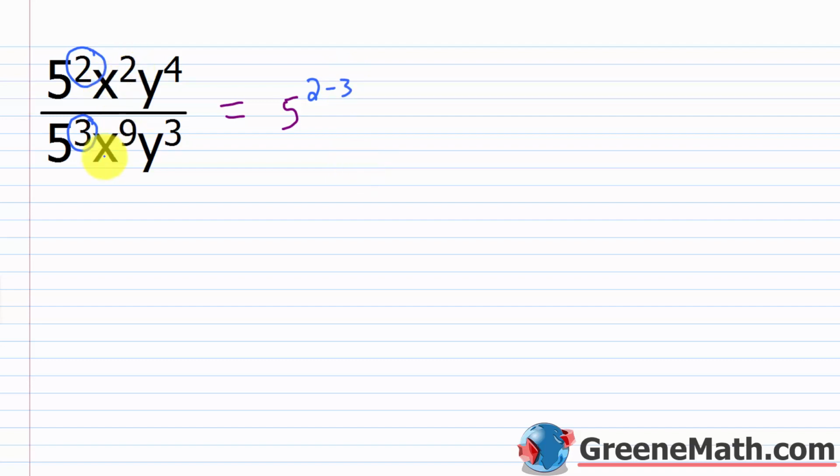So then we have x squared over x to the 9th power. So x stays the same. And then we're going to raise this to the power of what? It's the 9 being subtracted away from the 2. So we have 2 minus 9. We know that's negative 7, but again, we'll do that in a minute. Then we have y to the 4th power over y cubed. So y stays the same. And then we want to do 4 minus 3, right? Because this is the one in the denominator and this is the one in the numerator. You want the one in the denominator, which is 3, to be subtracted away from the one in the numerator, which is 4. So this is 4 minus 3.